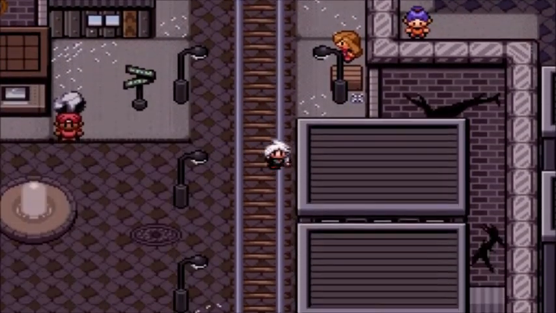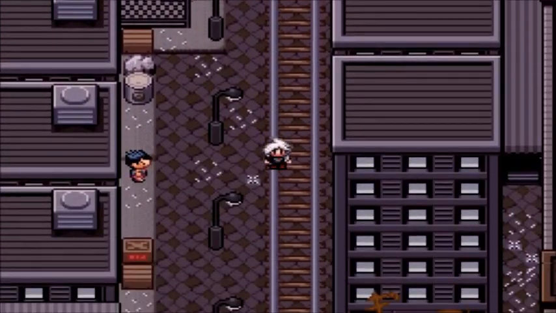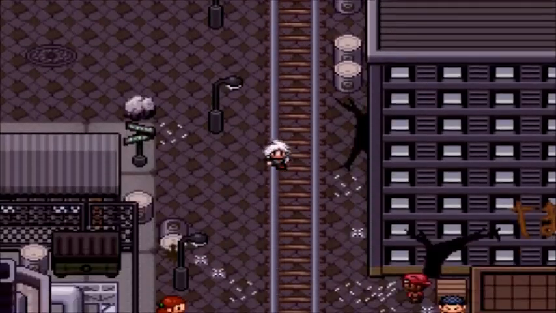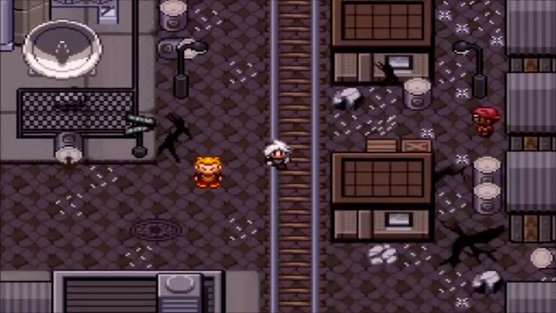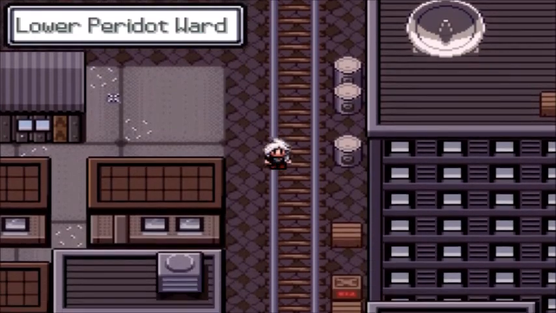Well, with that being said, we have now explored all of Peridot Ward up here. We explored the lower areas. So now all that's left to do is to go take on the gym. And we will do that next time.